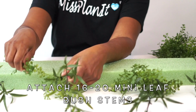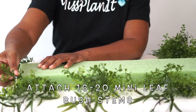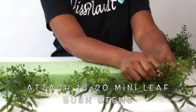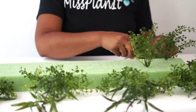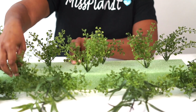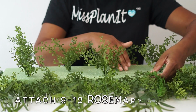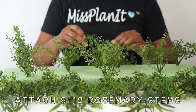The key to creating this beautiful look is layering. Just take your time. You're just layering upon layering, and it creates an overlapping natural feel. So if you're successful at it, no one will really be able to tell that they are artificial flowers, and you'll see what I mean. So we're just going to continue to take our time, layer, take a step back, see if you like it. If you need to rearrange, go ahead and rearrange.